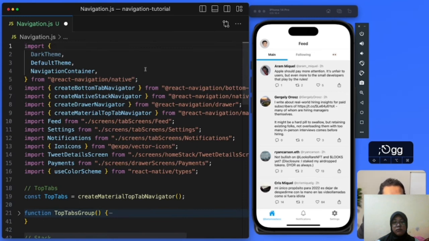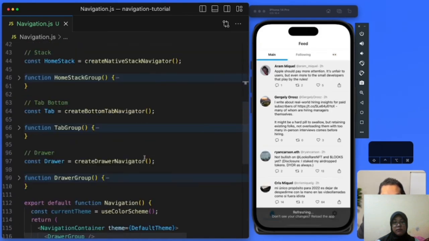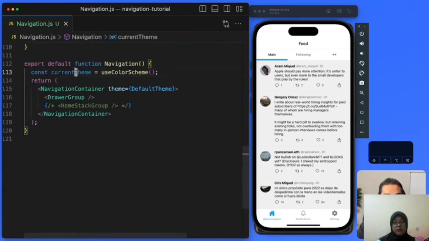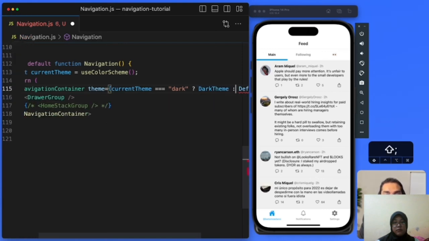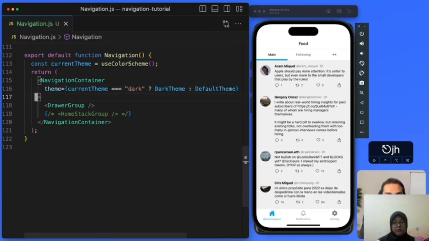Hit save. And now we can access this value inside this theme. So if the current theme is equal to dark, we use the dark theme. Otherwise, we can use the default theme.